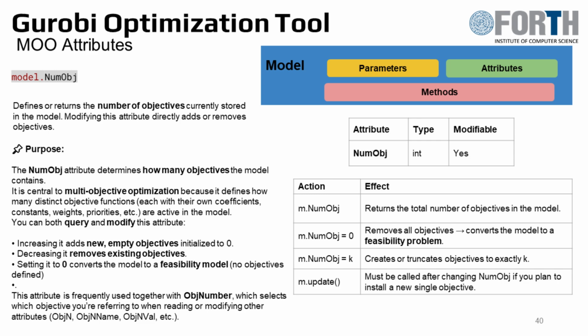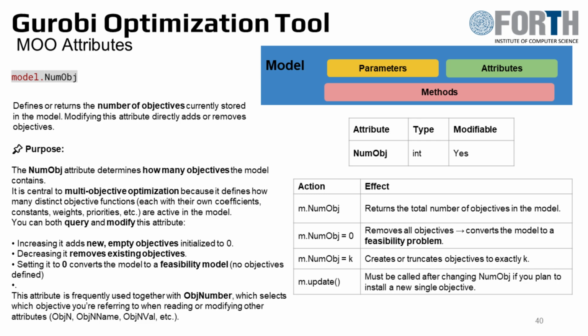Instead of assuming that there are 2 objectives or 3, you can query numObj and then loop over them. This makes your analysis scalable and robust. If later you add another objective to the model, your analysis code does not need to change. It will automatically adapt. Conceptually, numObj gives you a high-level view of the model structure. It answers the simple but important question: how many objectives am I actually optimizing?